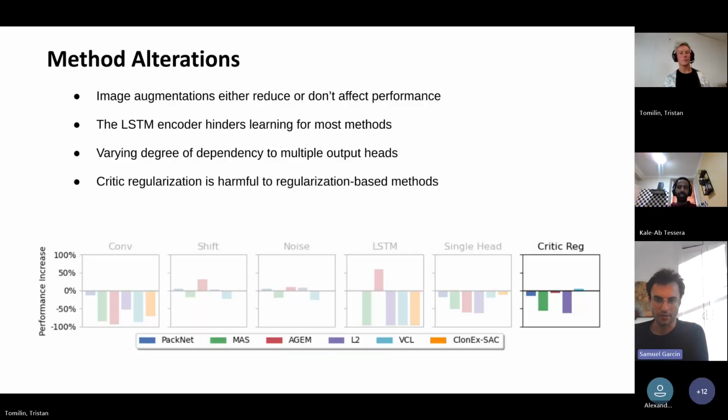I see. And you mentioned you're doing some critic regularization. What sort of regularization do you do on the critic? Yeah, so this is contingent on the continual learning method itself. So it mainly applies for only these continual learning methods that do impose some sort of regularization. We can see that L2 and the memory aware synapses have different types of regularizations that they apply to not forget the weights.